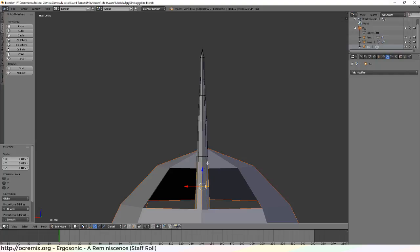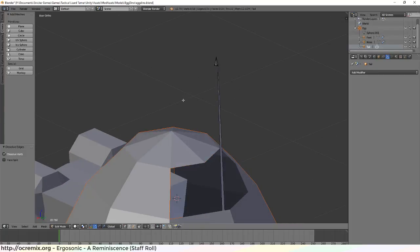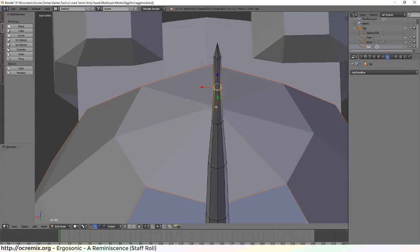So I guess I should have spaced these kind of evenly apart. And now just try to make kind of a cone. This would probably be easier, actually. Yeah, there's a better way to do this. Let's select all these edges. Now if I delete, dissolve edges. Okay, that's not what I wanted to do. It's selecting all these vertical edges as well when I actually just wanted the rings. I guess I'll just have to do it one at a time.